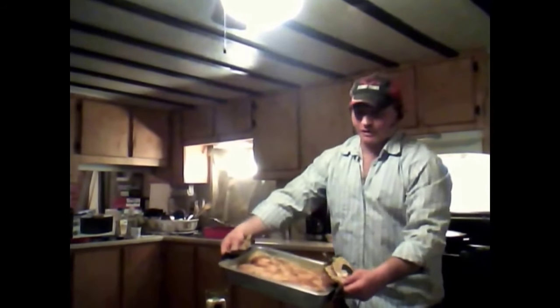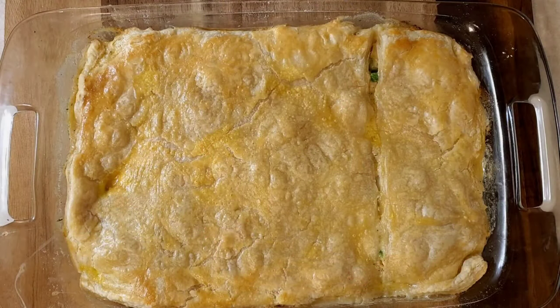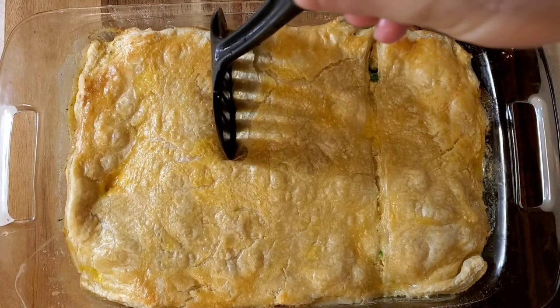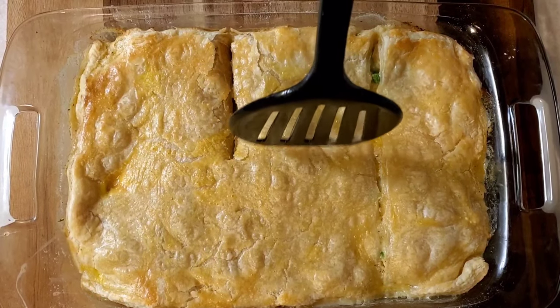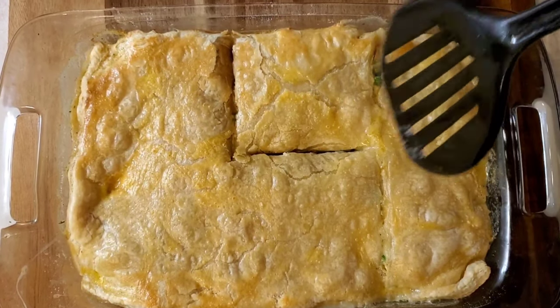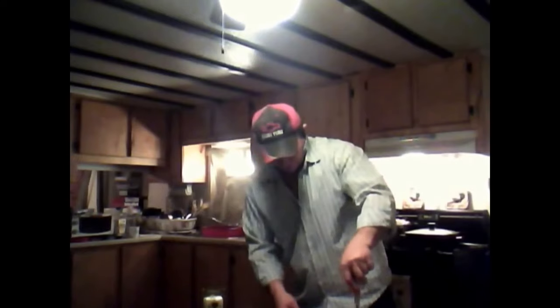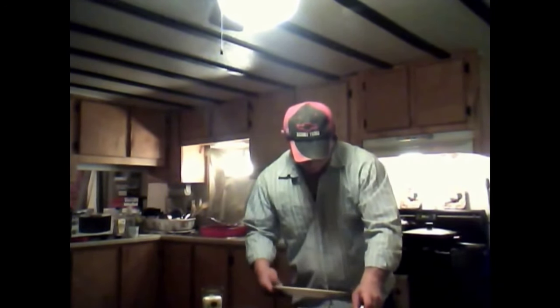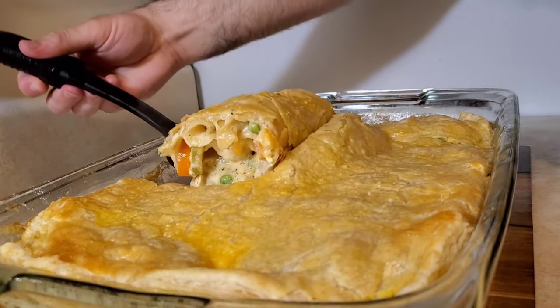I just looked in the oven and the pie is done, so I'm going to take it out. This is what the pie should look like right here. Oh man, this looks pretty good. I can't wait. I'm going to have macaroni and cheese chicken pie, and I'm going to watch a movie in your backyard, now known as West Ridge Cinemas. Hopefully it turned out like my mother's. With my fingers crossed. I would say it turned out way better.